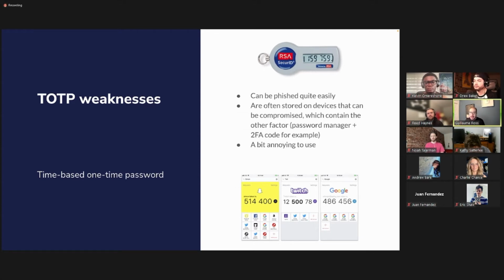What I can do though, is if I'm trying to phish you, I can just ask you for the code, right? Like it's the same technique as phishing for a password. I'm just gonna ask you for the code. The main difference is I have to use it really quick, right? Like I need an automated setup where as soon as you're going to get phished, I'm gonna log into your account and then maintain that session for when I wanna use it to steal data or do whatever I wanna do. But as the stakes keep getting raised and security keeps getting improved, that is something that we see people doing.